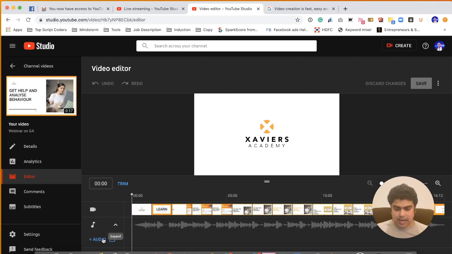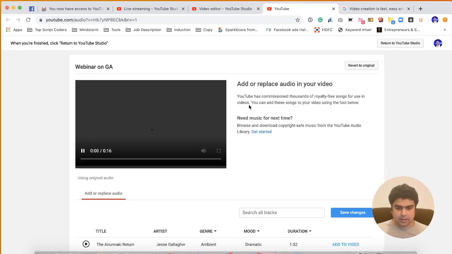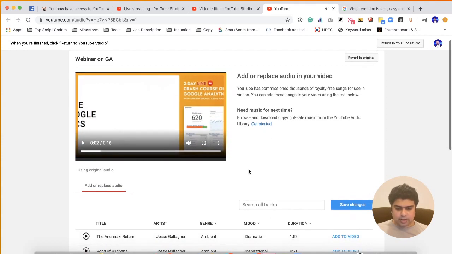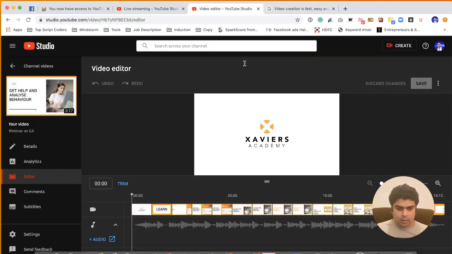So this is something that you can do. You can add a voice here, you can add audio here, you can select the audio from here, right? See here, it says add or replace. This is something that I created earlier, but you can actually add or replace voice from here. And then obviously there is the InShot tool that you can use remotely. So you don't actually have to worry about whether you can use your voice. There are several tools out there which are free to use, so you can basically use that.